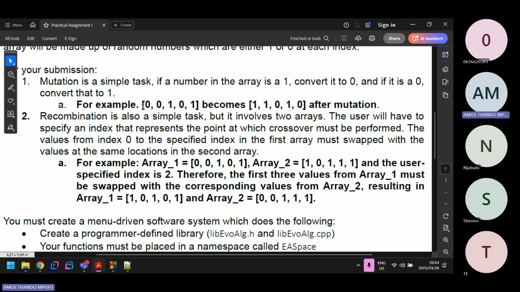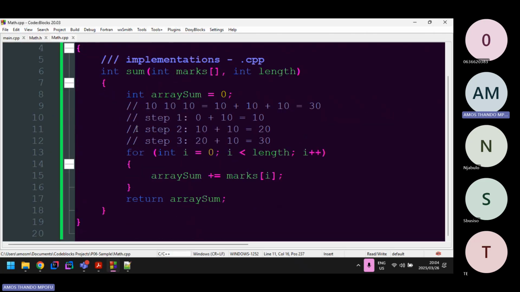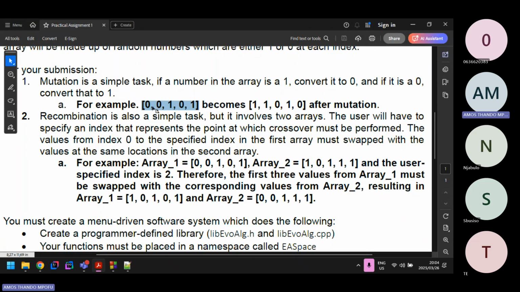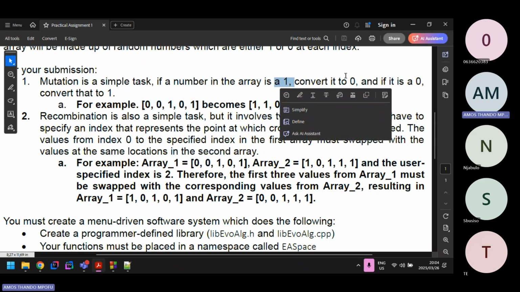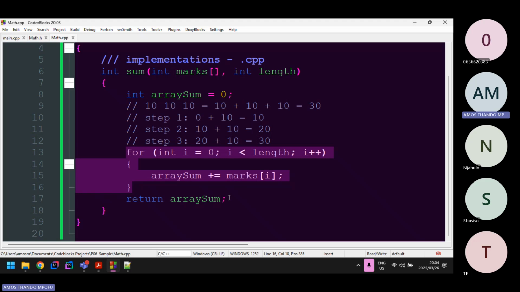In this case, the formula you must use for mutation is that you're going to go through all the positions in the array. I demonstrated that using a for loop. This is how you go through all the positions using a for loop. Then you're going to check the value at that specific position. If the value is a 1, you change it to a 0. By convert it to a 0, they mean assignment.